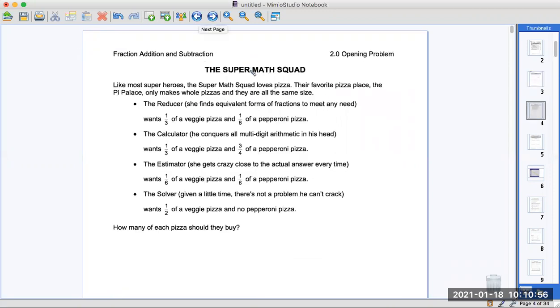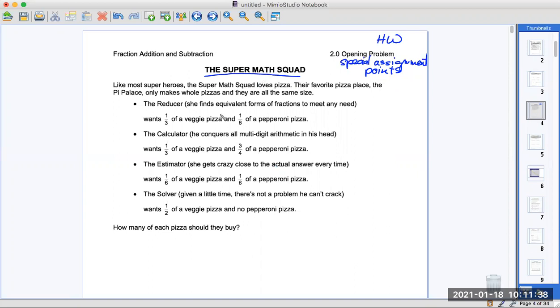Then this one right here is actually going to be an extra assignment I'm going to make. It's for you to try to figure out, and it's going to get a special grade if you can figure it out. So when you come to class and you have figured out this question, see me and show me your answer and how you did it. Or you can take a photo and email it to me. And then you will get that special assignment points. I'll just have it on Canvas as the Super Math Squad question.